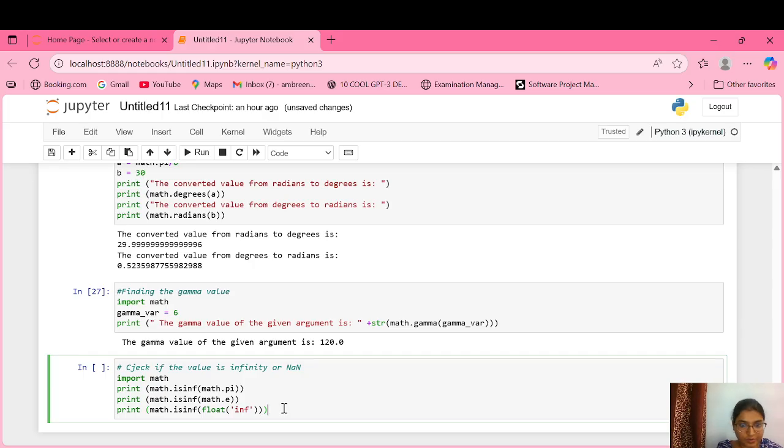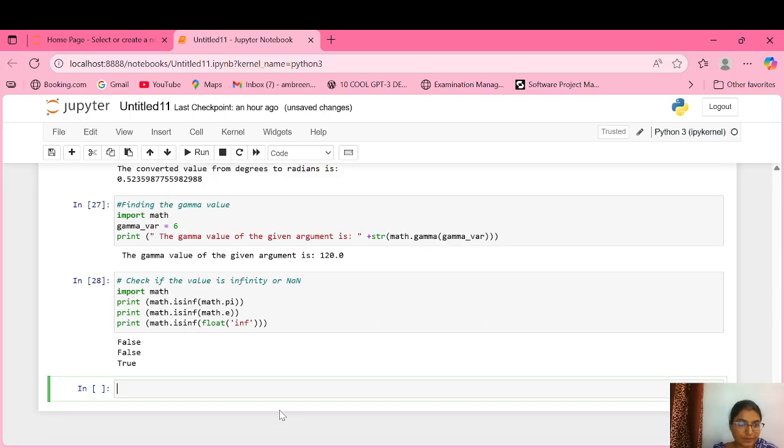Let's see what it shows. See, I have told you that infinity is a constant, and it cannot be depicted as a number in the previous examples. So yes, I have written here the positive integer, right? So we'll check, and yes, math dot pi is not infinity or not a number. It's a constant, so it returns false. Then same is the case for the Euler constant, but for this float, where I have written inf, yes, it is infinity, so it returns true.